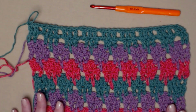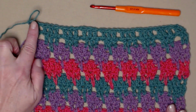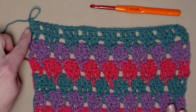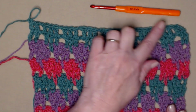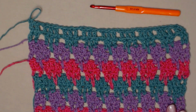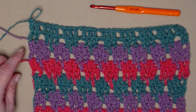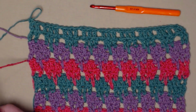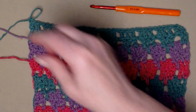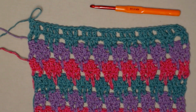Now you need to decide what colors you want to use for your trim. I'm going to leave my green attached because I'm going to do the single crochet row around in the green. Then I'm going to leave my lavender attached because there's a second edging that we're going to do as well in a different color. So I'm going to go ahead and just cut my pink one off just so I don't have to worry about it while I'm working with my other colors.